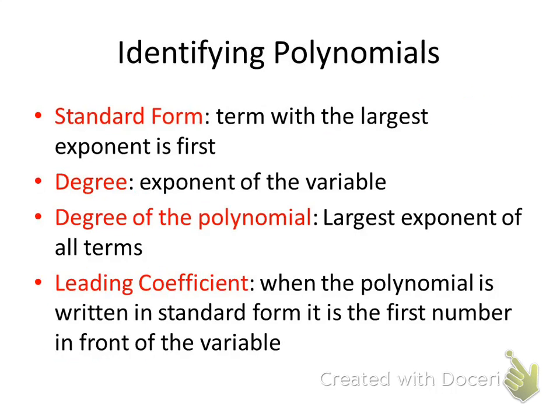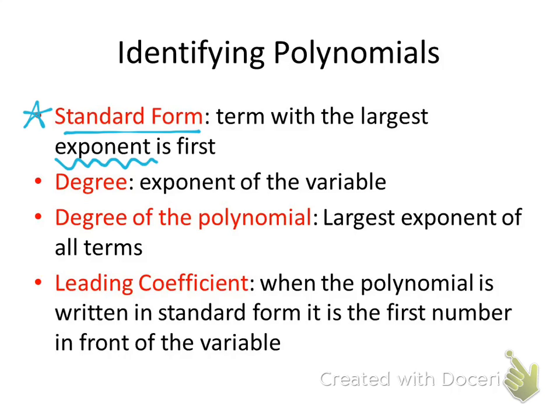Now, we've got lots of different terms here that I want you to memorize. The most important one to memorize is this very first term, standard form. Every single answer that you write in lesson 10.1, 10.2, 10.3, 10.4, we keep going, has to be in standard form. And what standard form is, is that the term with the largest exponent has to be written first. So the term with the largest exponent has to be written first.